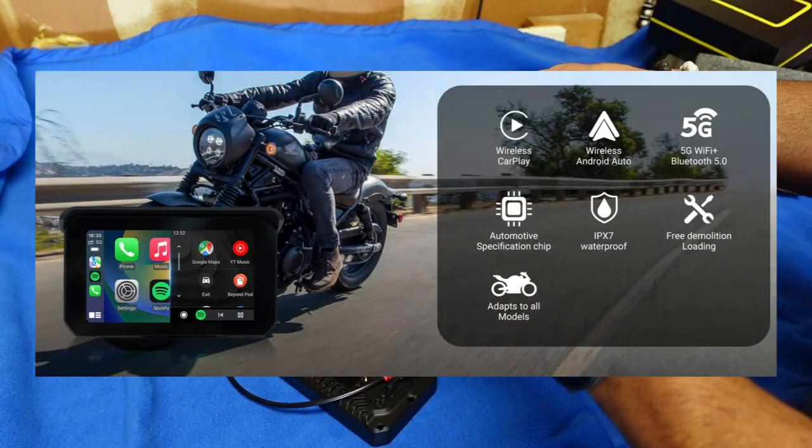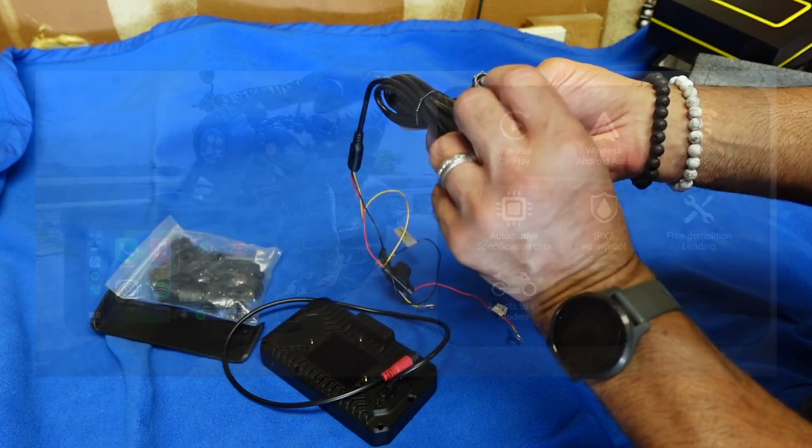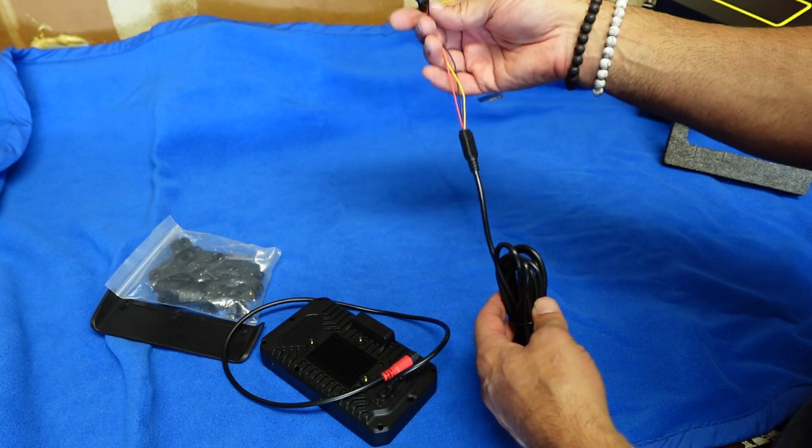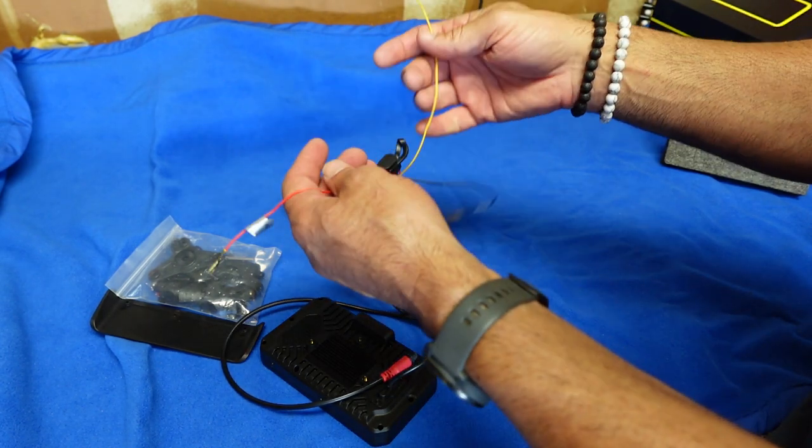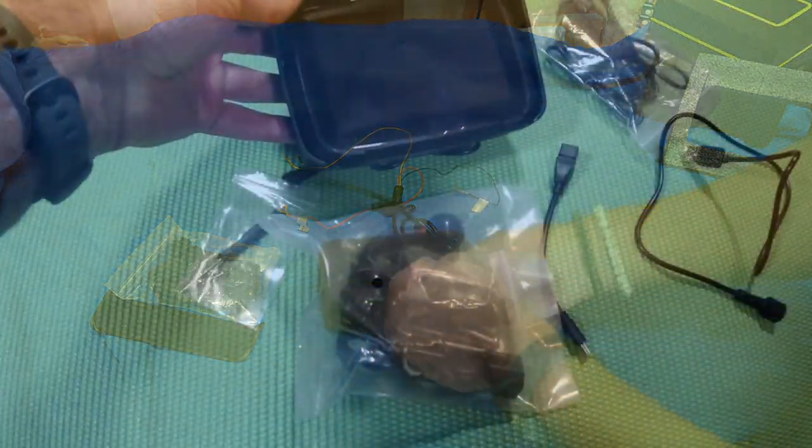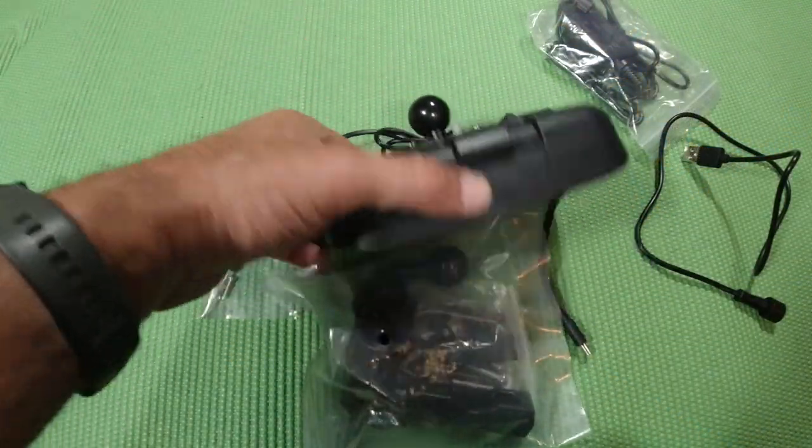They give you mounting hardware and connections. Here you have the unit that's got three prongs. I'm gonna see if my other one is the same. They don't give you a USB, only a way to hardwire it to the bike. The other generic brand one does give you USB, so I'm gonna see if that one actually fits.